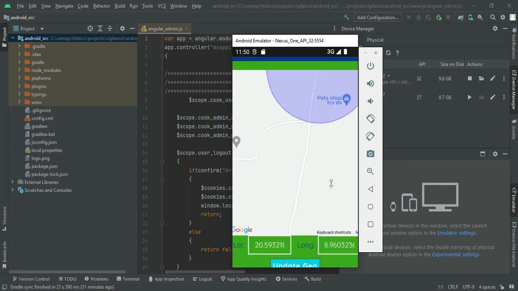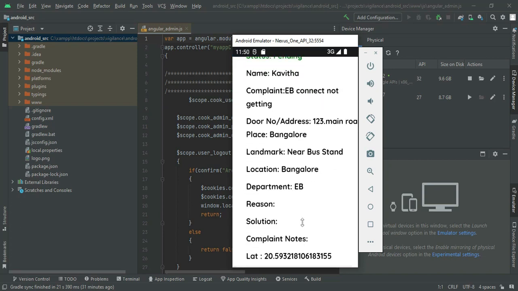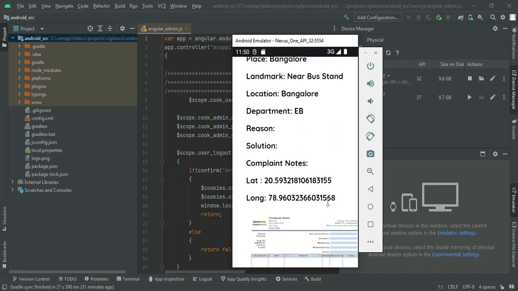Updated successfully. If you want to update the map, you can automatically capture the latitude and longitude.